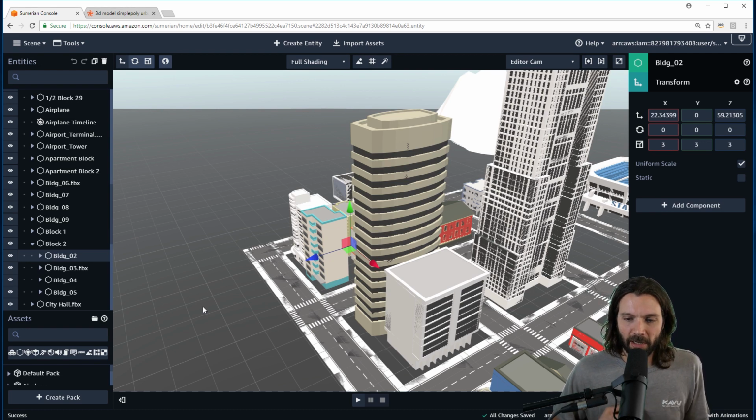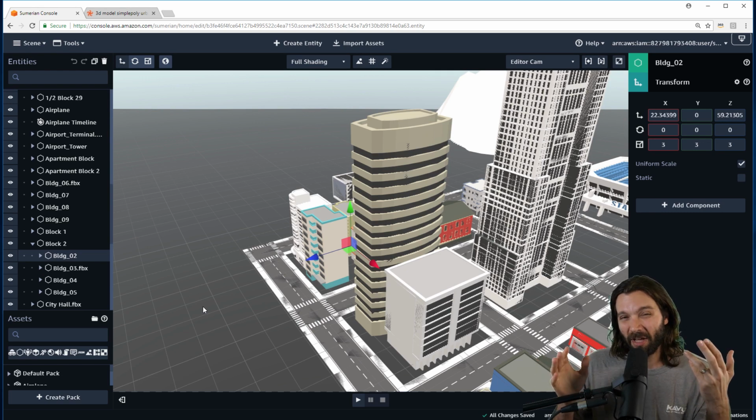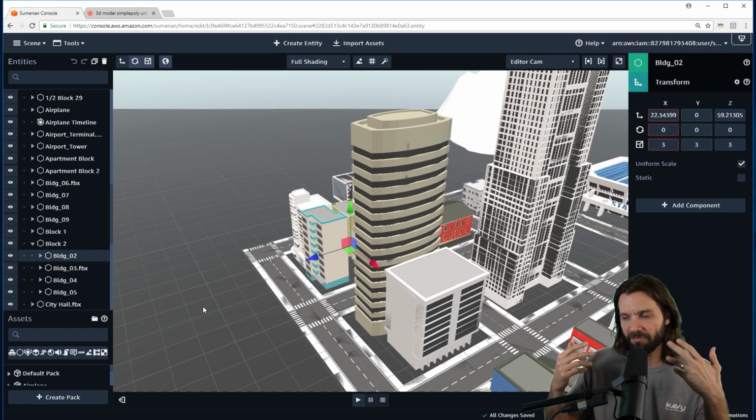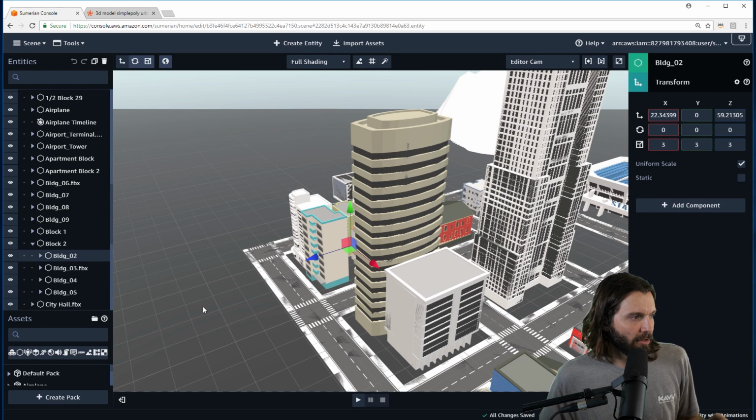But again, to cover that again, what we're going to be doing is we're going to look at timelines, and then we're going to start again building this city. And I'll show you kind of the end goal. And this is going to be a multi-week project. This is going to be something I'm going to be working on. And in the midst of that, in a few weeks, we're going to start doing some stuff where we actually have guests on and doing some Q&A and things like that. And so this is just going to be an ongoing project to build a large scene. So that's what it is.